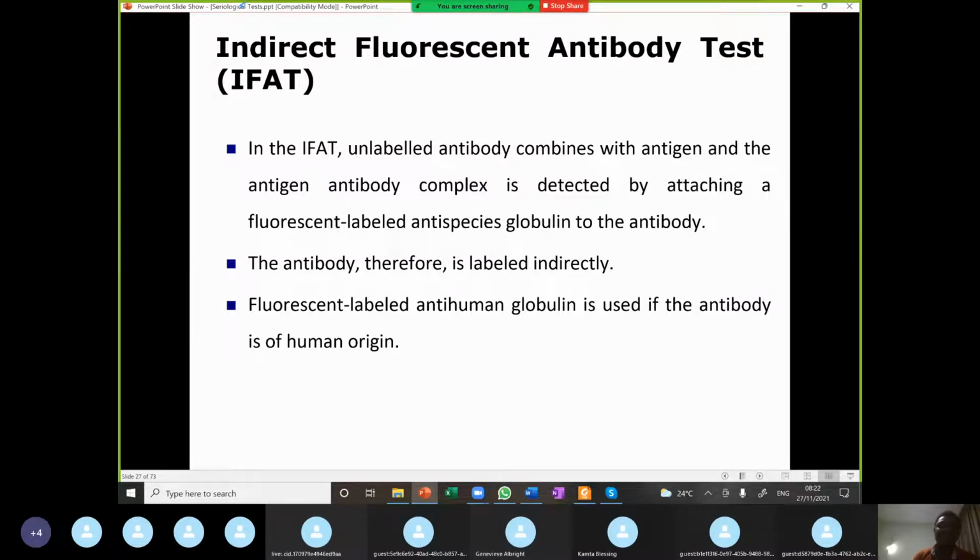So if we see any fluorescence, what would that mean? It will mean that our unlabeled antibody bound to the antigen, and the labeled antibody bound to the unlabeled antibody, and finally we're able to see that fluorescence. If the specific antigen is not present, the unlabeled antibody will not bind to anything and will be washed in the first step. And when we add the labeled antibody, the labeled antibody will also be washed in the second washing, since they're still not binding, and therefore we will not see any fluorescence under the microscope.